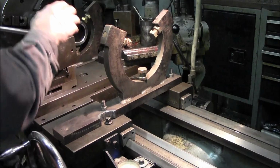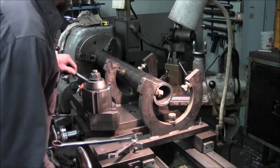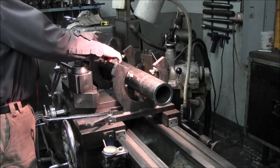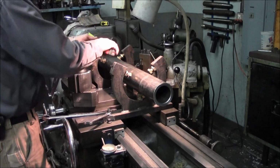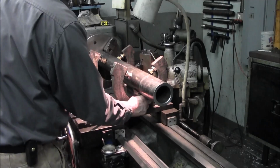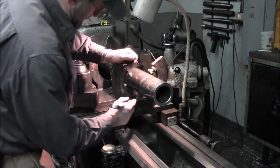Now we just need to get the tube in the center and mount it tight between the two of those. After putting the short one in there and kind of semi-setting this, I put the long one in here so that I could bring this in here. We're going to kind of play equal on this, about 10. And we got about 9, 9.5, 9.5, pretty close to making that pretty equal. Now we'll go ahead and bring this one in, just a little tiny bit out around on there.